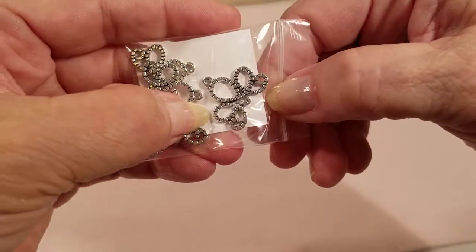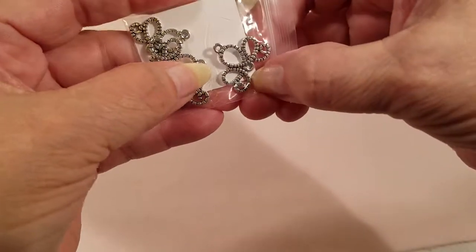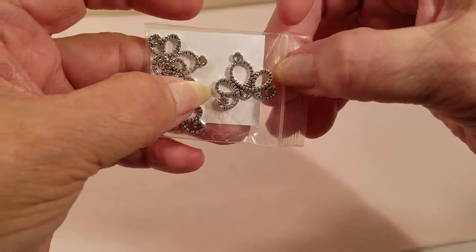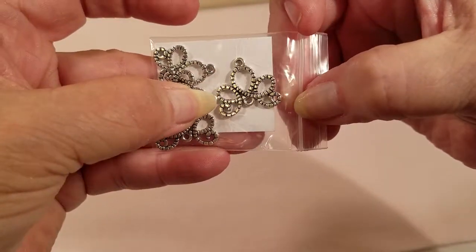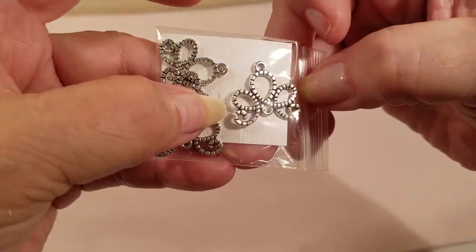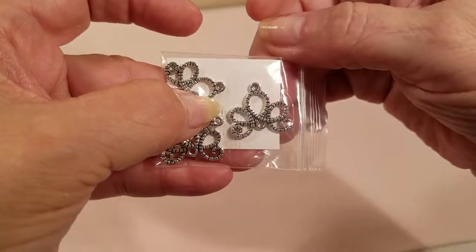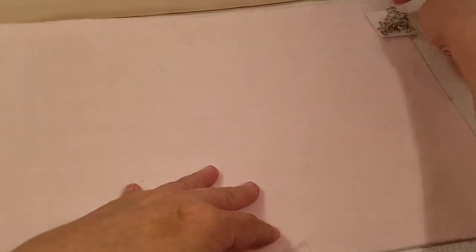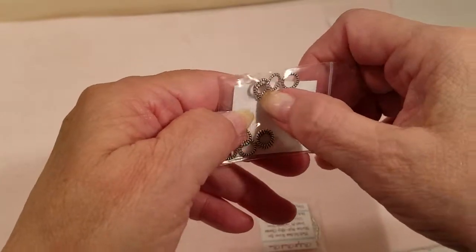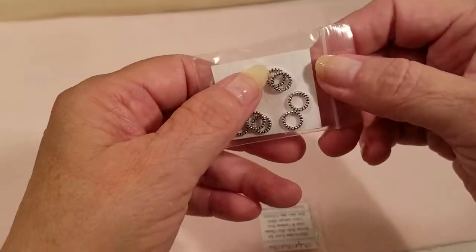Now remember, you may hear me say stuff that is stupid. I am just learning all of this stuff, so I may be wrong. I think yesterday I was flabbergasted that one of the small beads was called a pearl. And it dawned on me later that, yeah, they could do whatever they want with those things. It was just a little 4 millimeter, I think, pearl. Anyway, okay, so this is a finding, and this is a link. Really neat. Needless to say, I need all of this stuff because I don't have any of it at this point. I do now. Well, I take that back. One friend did send me something, which surprised me. And there were, if I remember correctly, some links in that.